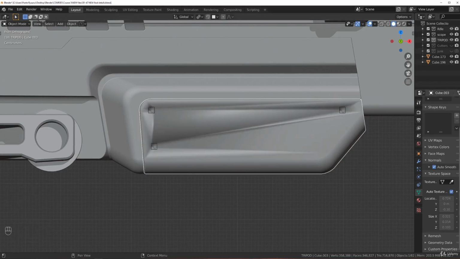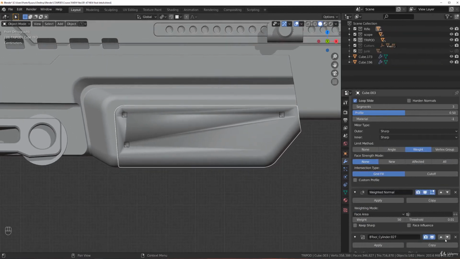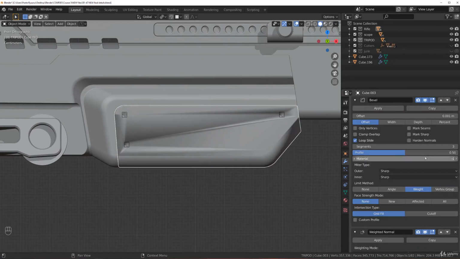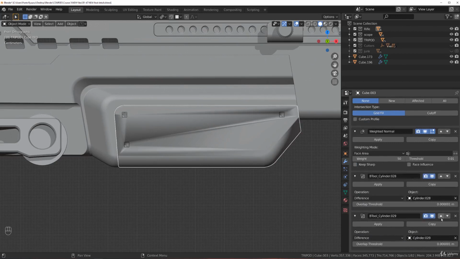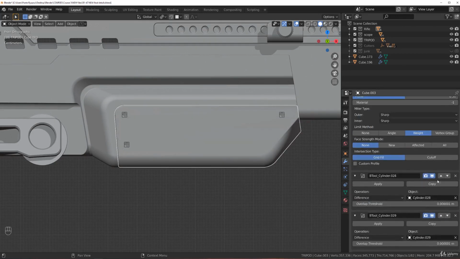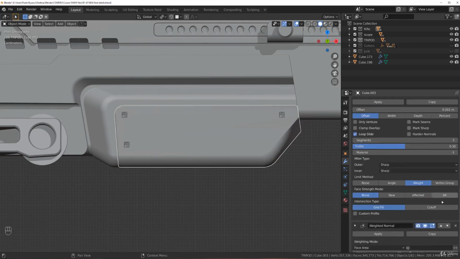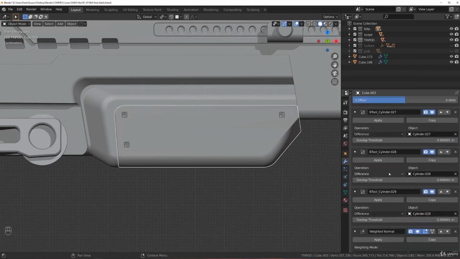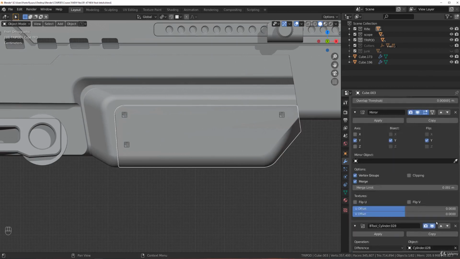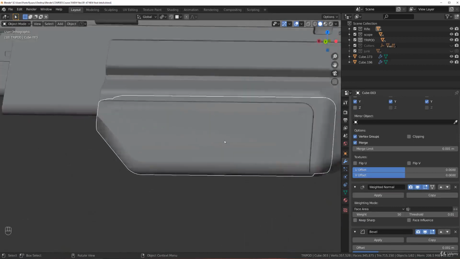And we're gonna have to move it above because weighted normal is causing issues. So let's expand this panel a little bit more. And let's move it above these two. Let me see what's going on here. Three balls in here, and above the bevel, and above the bevel. That should sort it out. So perfect. And we actually move it above the mirror, so this will ensure that it's gonna get copied to the other side, I think.